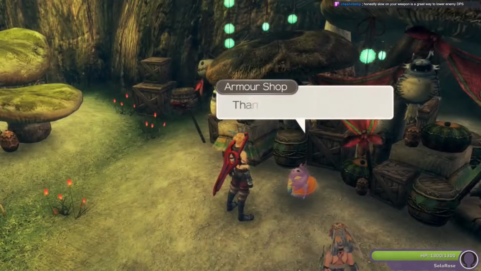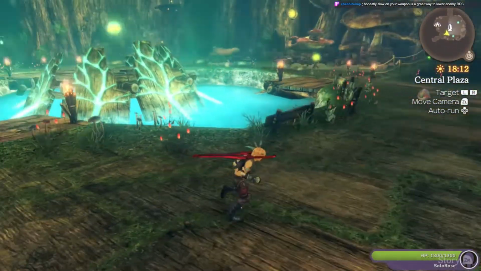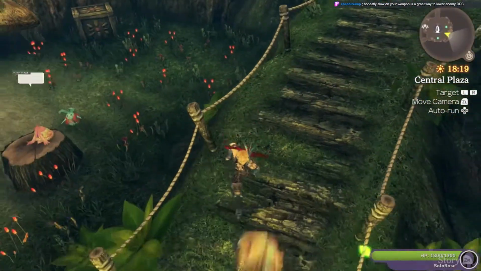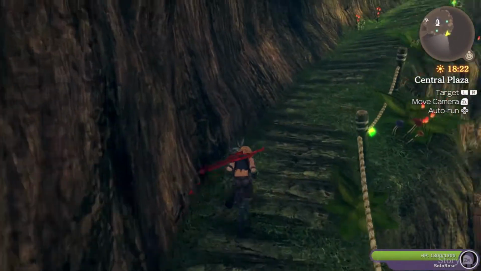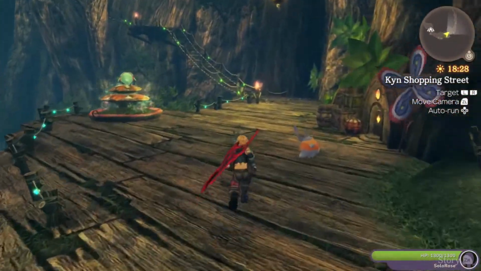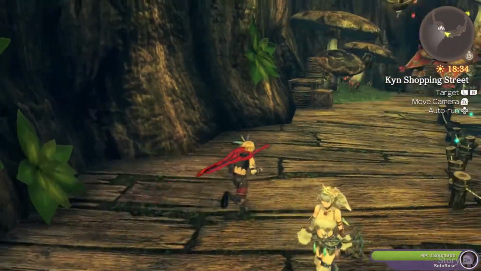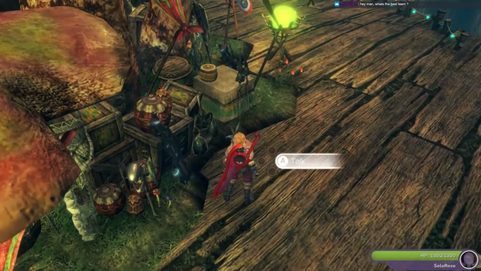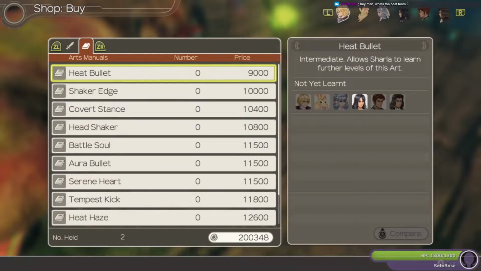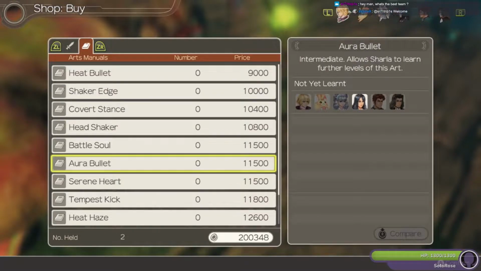That's all I'm gonna grab for you right there from those skills. Item that can be collected here be. Yay! Okay, we have more stuff here. All right. Shaker, Edge, Battle Soul.